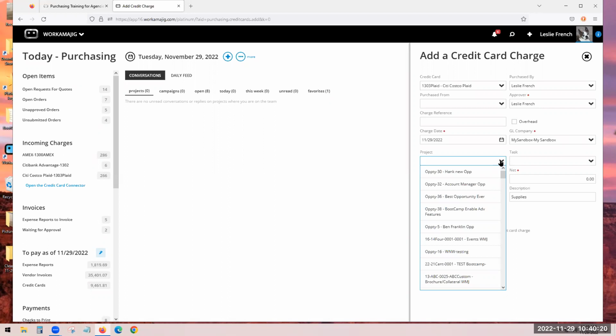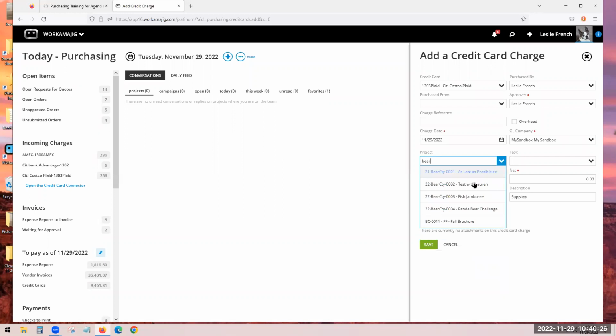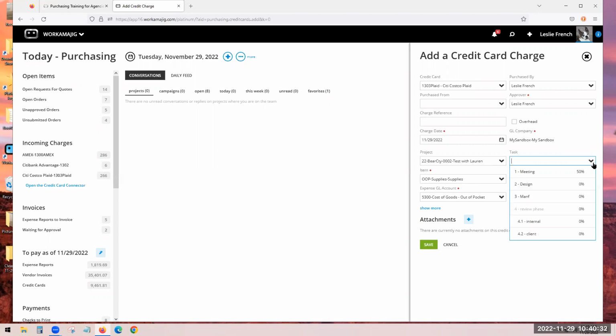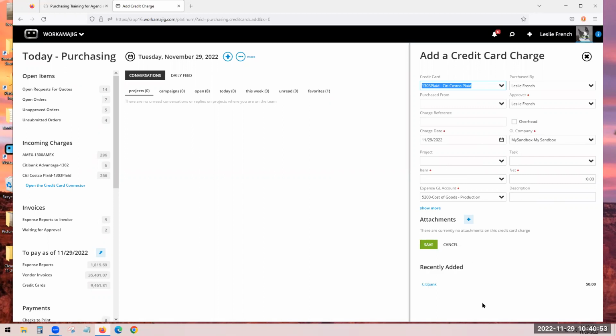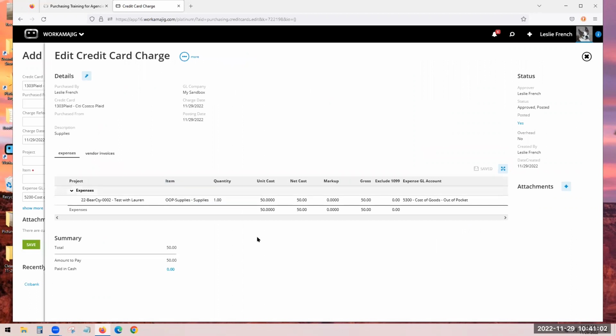And so I'm going to go ahead and pick one that I have in the system for Bear. Bear County 2. We're going to look at that one today. And even I can choose a task. So this is just a manual method of saying, hey, I bought some supplies for our meeting and the cost of that was, you know, 50 bucks, whatever. Now, if you do this much and you should see the description came in, you hit save. Do I need an attachment or not? And you'll see that I can go ahead and continue to add in more. Here is my last charge though, in case I need to go look at it, which I wanted to show you. Basically, it is what it is.